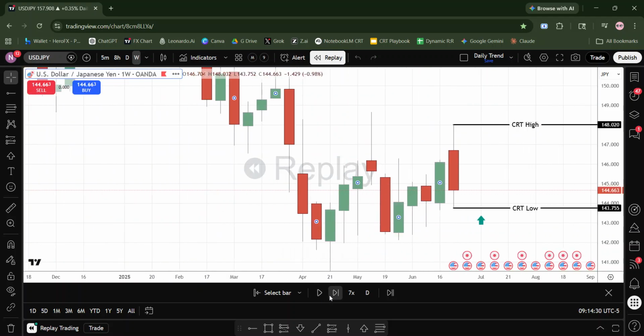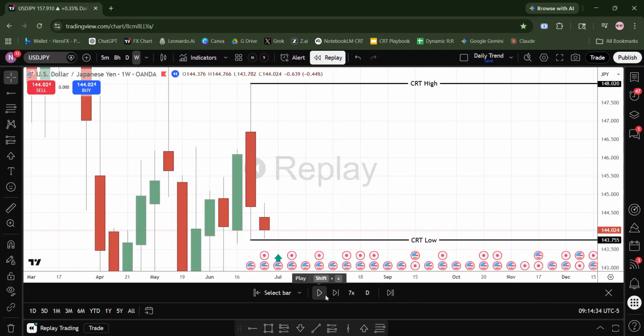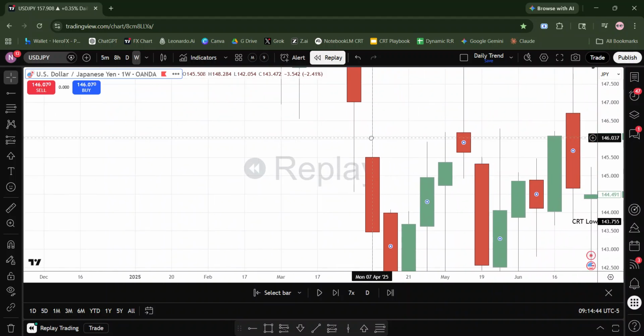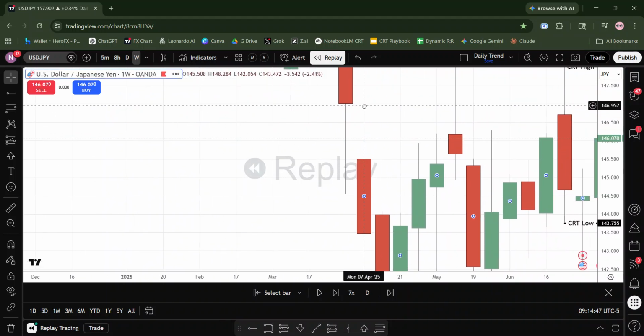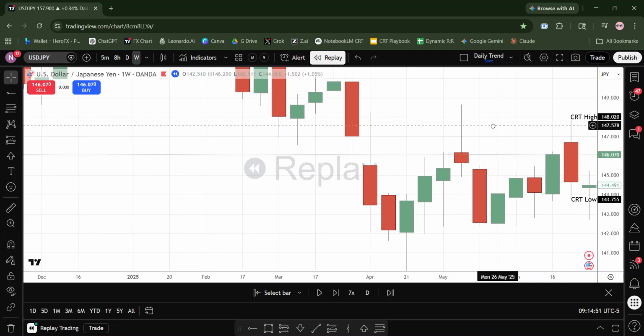So let's say we're coming to the chart on like a Monday night, and we're looking at, let's see here, forward a little bit. We're coming to the chart and let's just say this is all we see. We're going to act like this candle here doesn't exist. So we got candle 1 and 2. So you're coming into the next week anticipating a long bias because you have low, candle 1, candle 2. So what you're going to do at that point is you're looking for daily expansion candles.